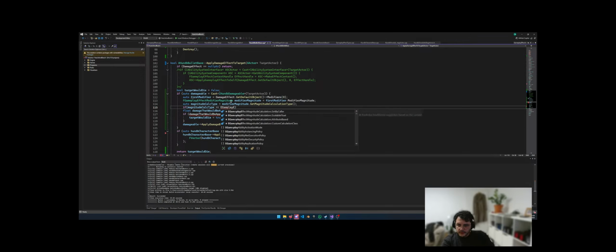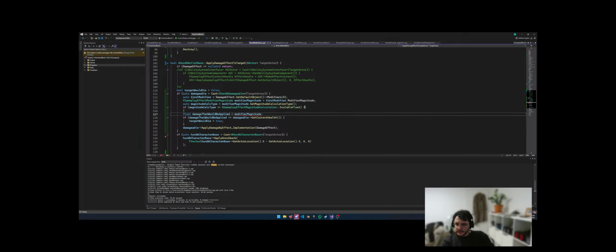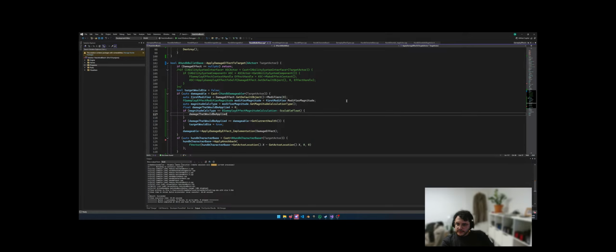Gameplay magnitude calculation scalable float. If it is null, and if it is, then this is really ugly. Scalable float magnitude. It should have.